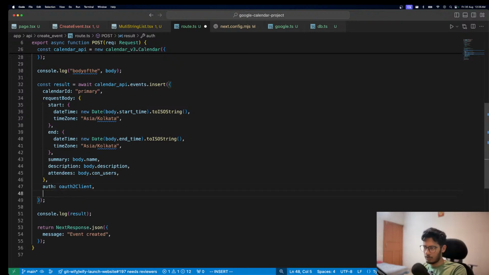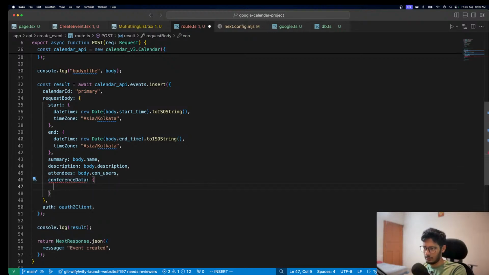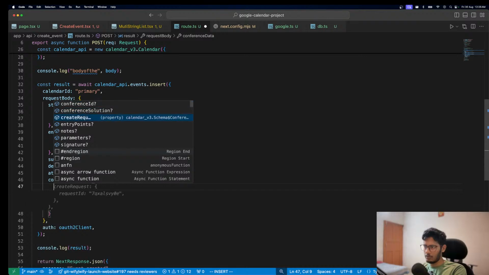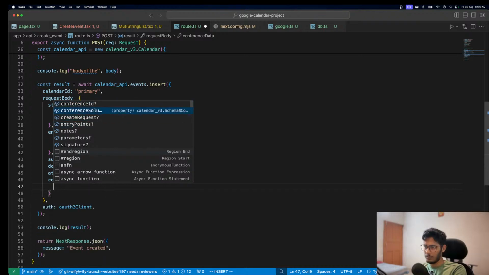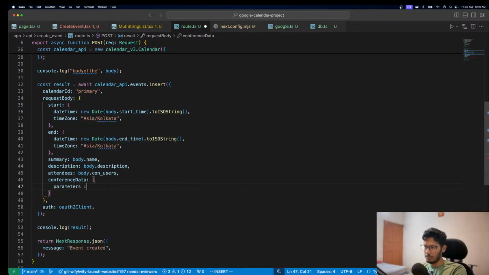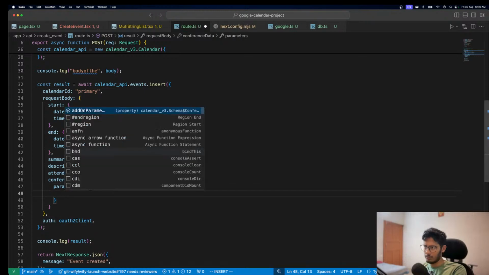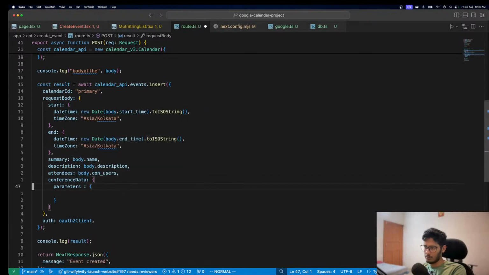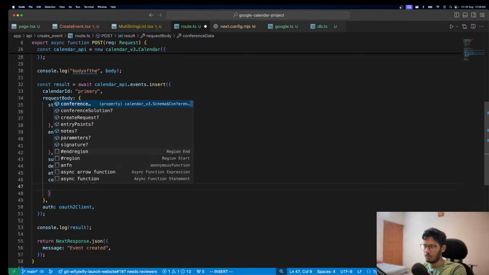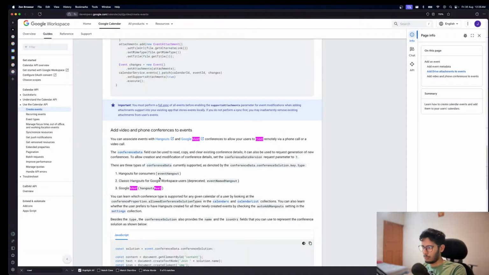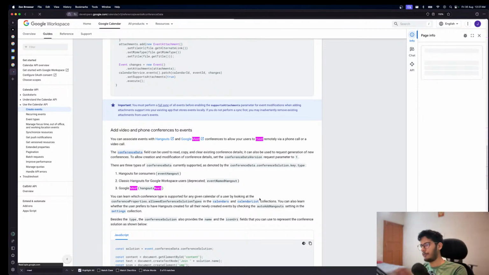So I don't know, do you add it over here? Conference data version. Who cares? Conference data. Conference ID. Parameters. Is it like parameters? What should be the conference data? That's the question. There you go.